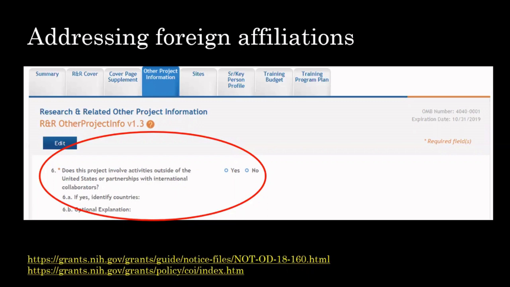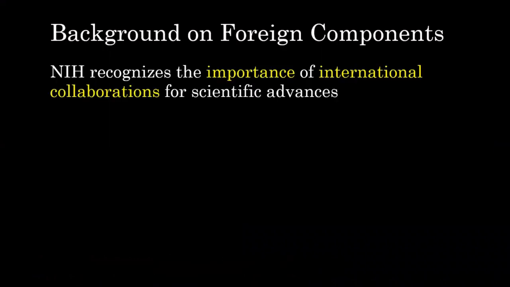And so the big question is, does this project involve activity outside of the United States or a partnership with an international collaborator? One of the big questions for us, as most of the work is not being done outside of the United States, but you're working with someone who is outside, is can it lead to a publication? And that is the big aspect of what we need to start disclosing, the participation in publications.